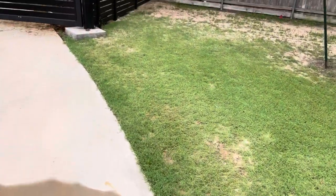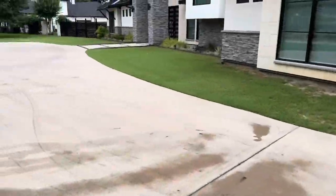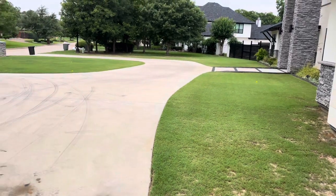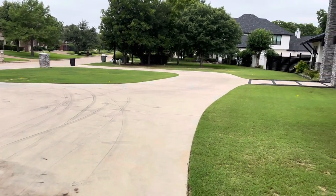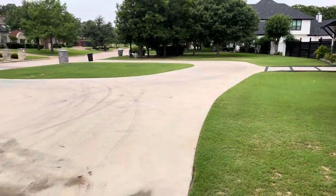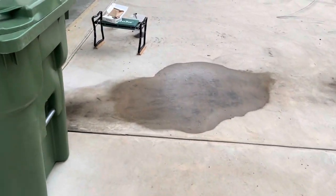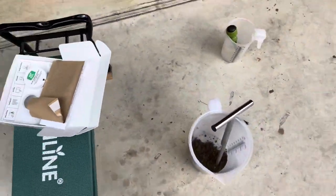But yeah, I've taken soil samples this morning. I'm doing another soil test because I want to see exactly where I'm at. As the years go on, I'll probably only do it twice a year, but this year it's kind of the start of my lawn care adventure. So I'm doing 3 soil tests this year, and I've already picked those out, dug those up, and I've got them in my container here. I'm just mixing up basically all the dirt right now.